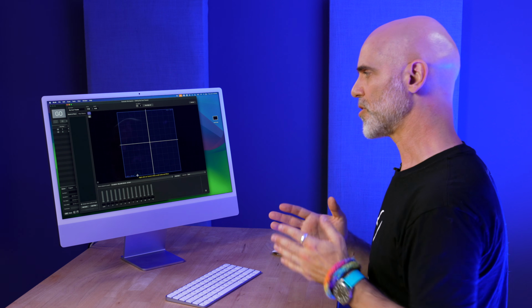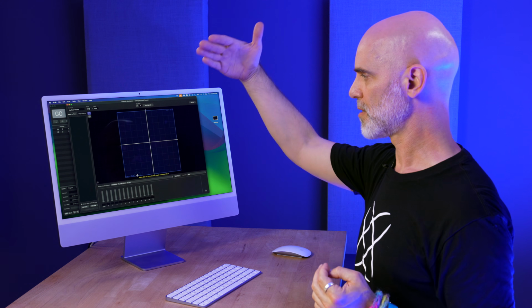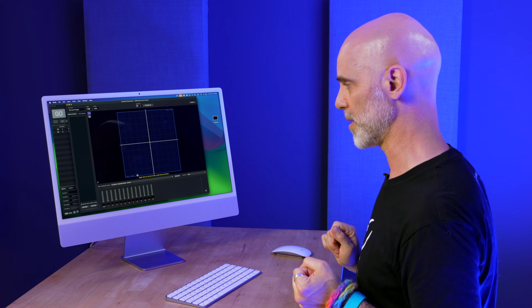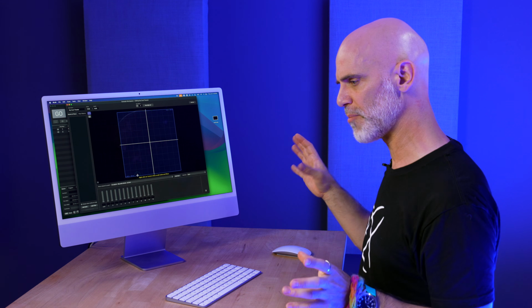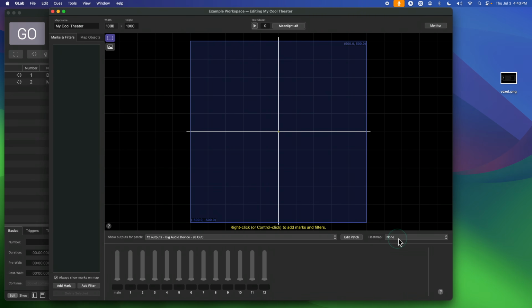Maps aren't tied to a single output patch, but the output patch you use them with is important because the output patch defines how Q outputs are routed to the device, remember? So just in the same way that a matrix mixer is a mixer to Q outputs, an audio map is a mixer to Q outputs, and the patch that you're using at the time that you use that audio map is defining how those eventually get to speakers. So the output patch matters, but it's not tightly tied to the map. Each Q will pick an output patch and a map, and putting them together is what makes the final result. I also have a little pop-up button to select a heat map, which we will see in just a moment.